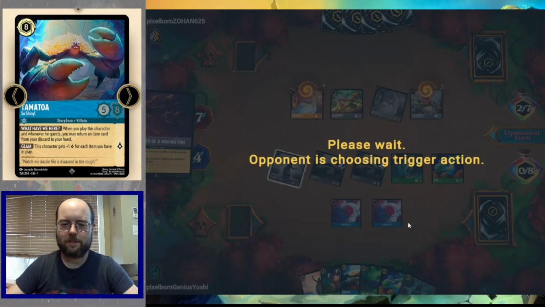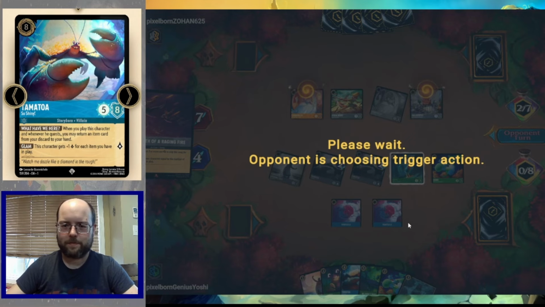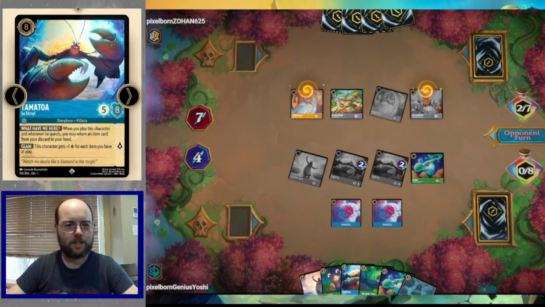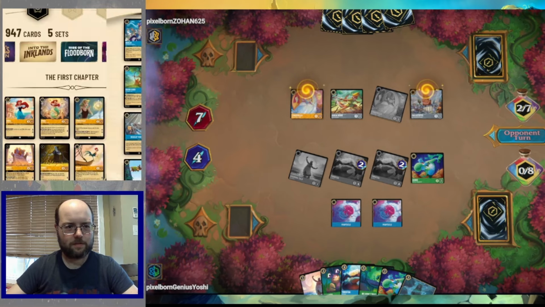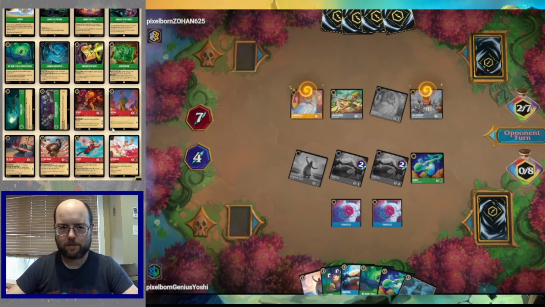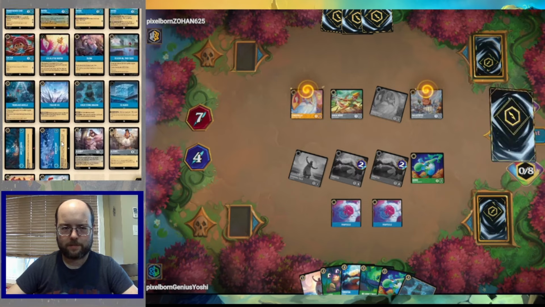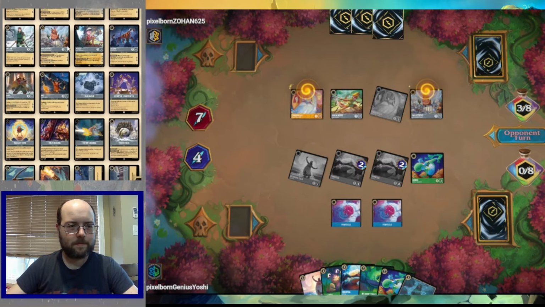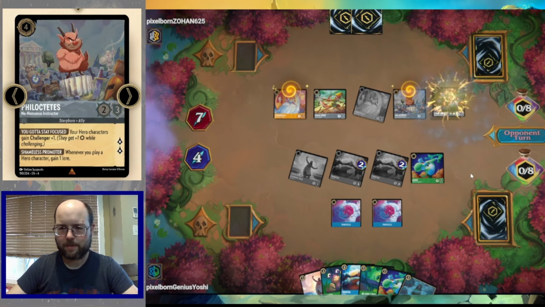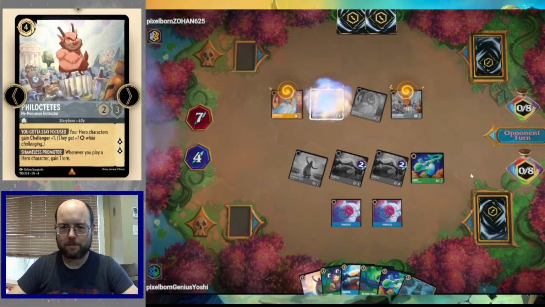Opponent's Strength of Raging Fire for 4. Targeting our chicken with Philoctetes on the battlefield. I forget, I'm just supposed to call him Phil. Phil! Whenever a hero enters play, gain 1 lore. That can be potentially problematic.